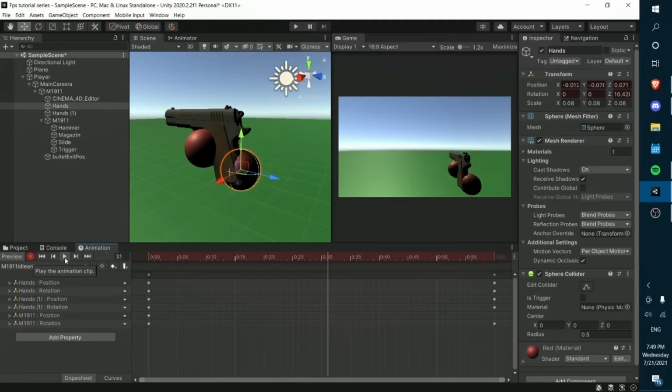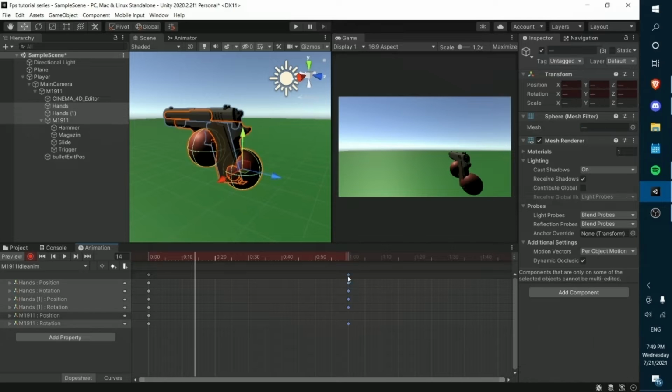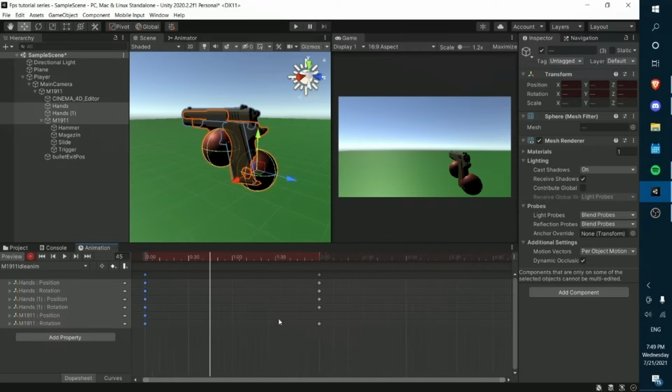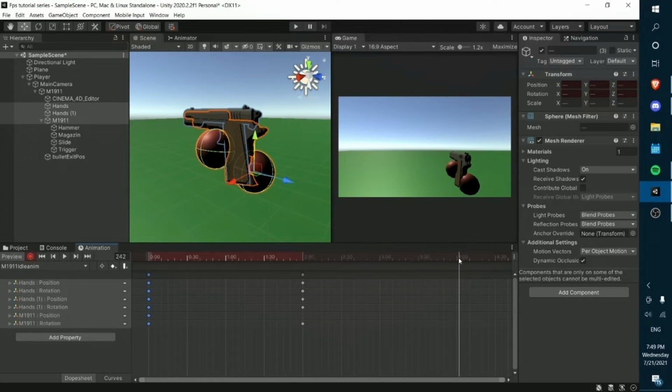And you can see the animation in action. It's pretty clunky, not gonna lie, but it'll do. If you guys want to make better animations, feel free. I'm not really good at animating, so yeah, this is what I'm going to be using. And then we're just going to copy this component at 4 seconds. This is what we're going to paste.